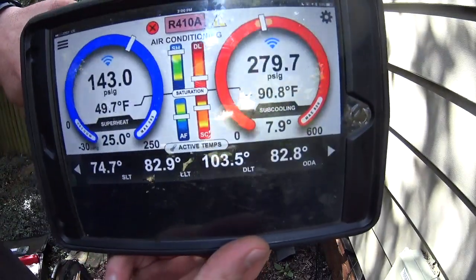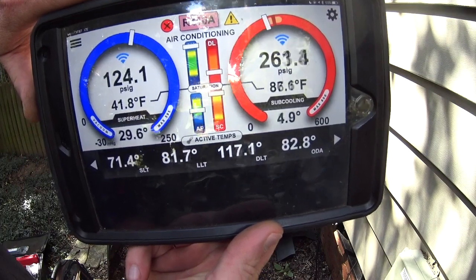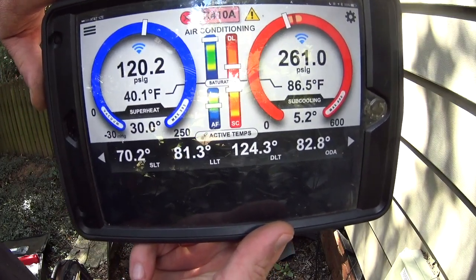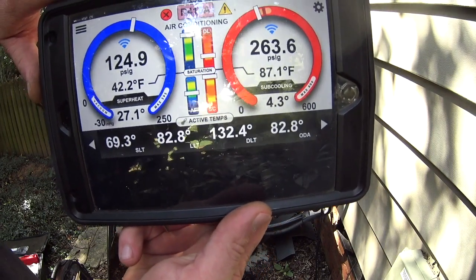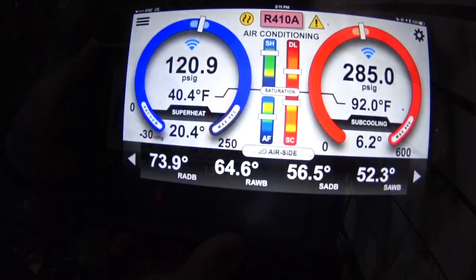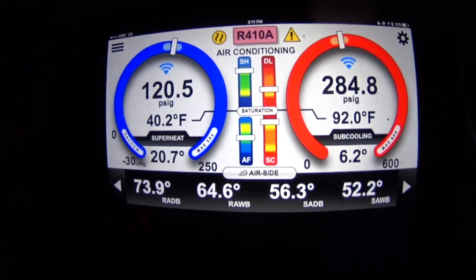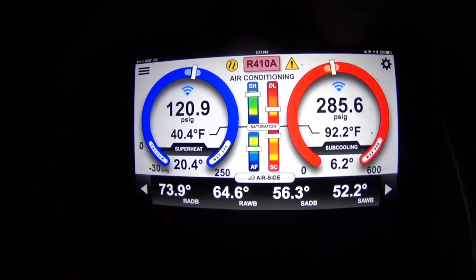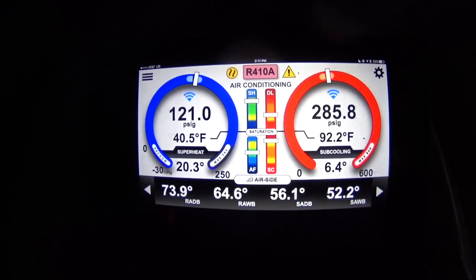I don't have air probes in yet to give me a target pressure, but we're gonna see how the system operates. Give it a few minutes to balance out and we'll be right back. Well, the profile is coming out right on the money. The air temperatures are still stabilizing, but the pressures are right on the numbers there.